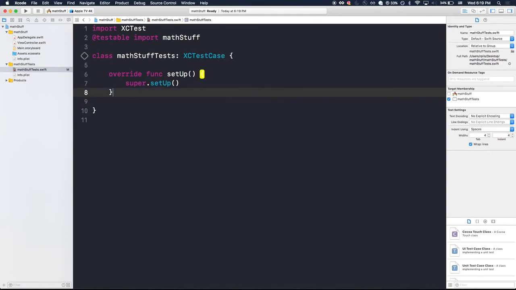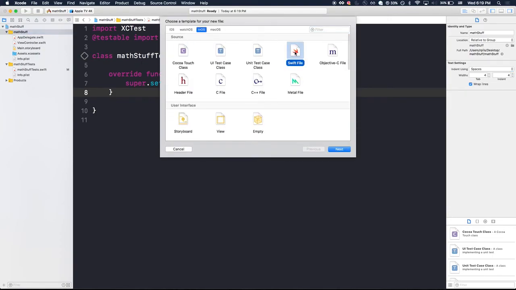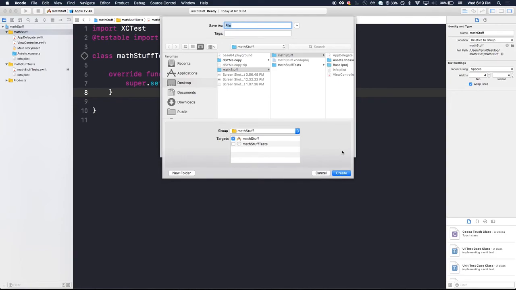But in this case, I'm just going to create a new file. We'll just call it math stuff.